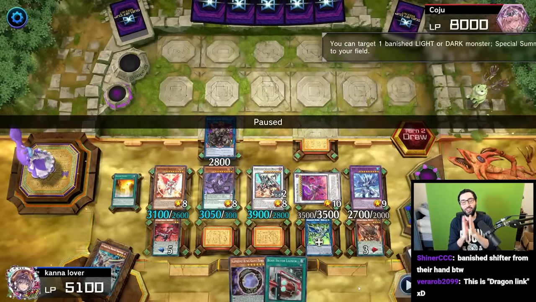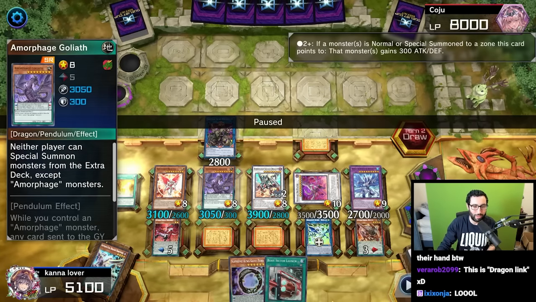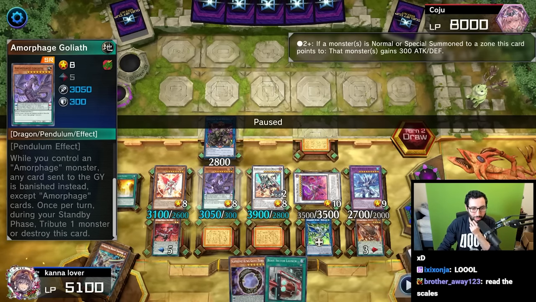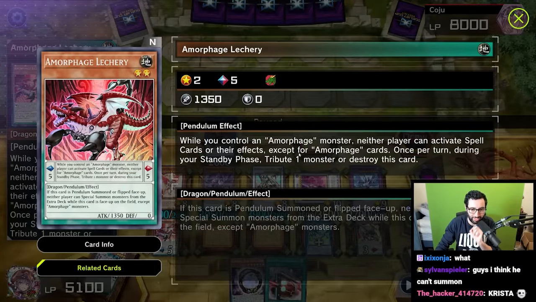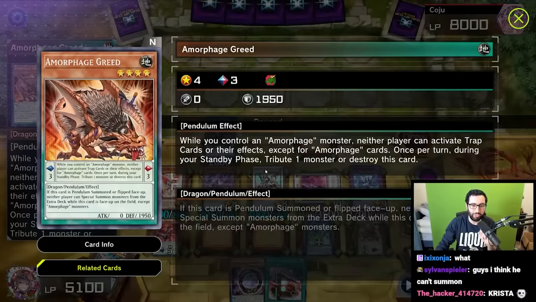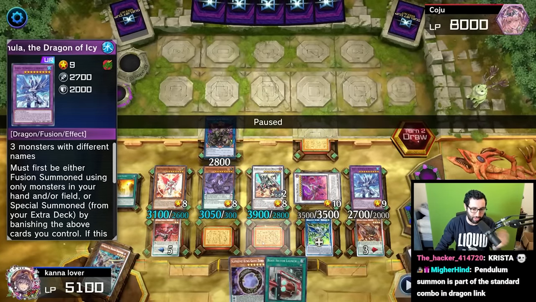All right, let's see what we're cooking here. You might be wondering, what the hell is this board here? Okay, so Christia says you can't special summon. Goliath, monster. Okay, that's not relevant. The pendulum effect of Lekkery says neither player can activate spell cards. The Amorphage Greed says neither player can activate trap cards. I think that's it. So we can't special summon or use spells and traps.